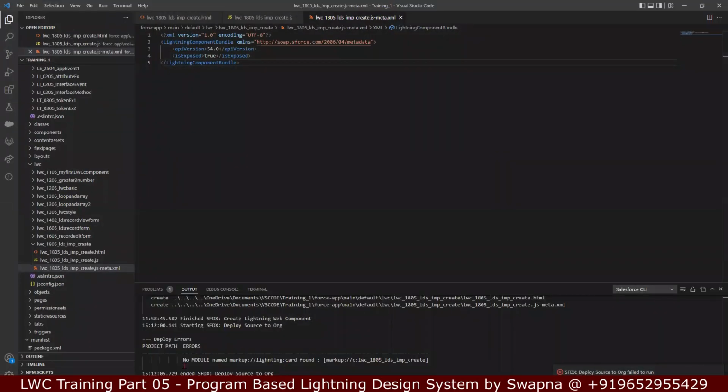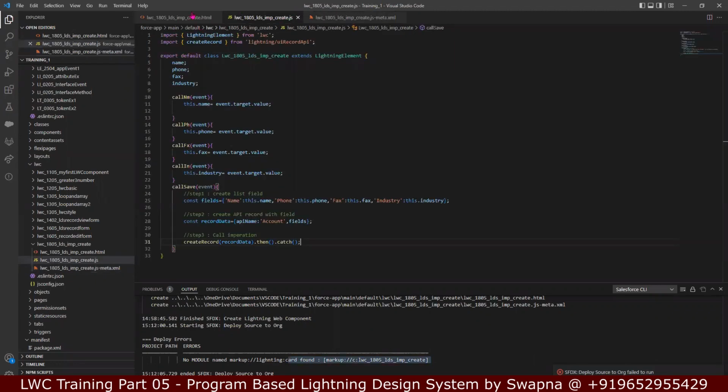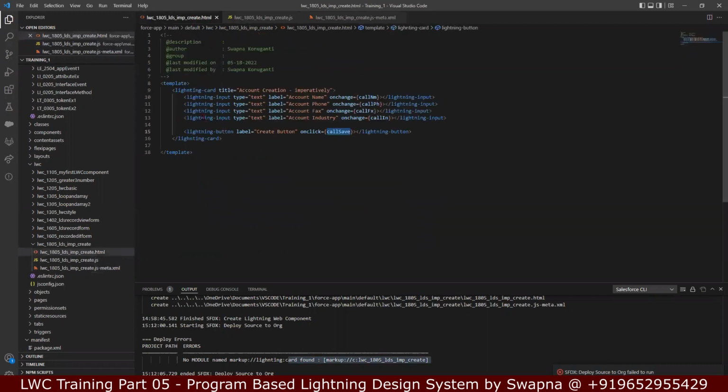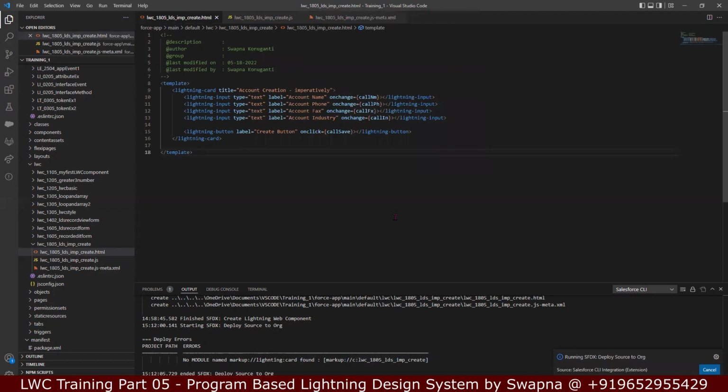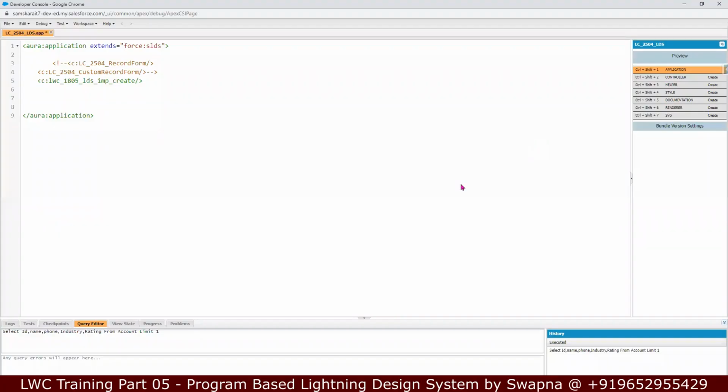Failed to run. Lightning card. Where is the... okay. Control S, Control Shift P. Deploy this to source org. Okay, it ran successfully. Let me save this.